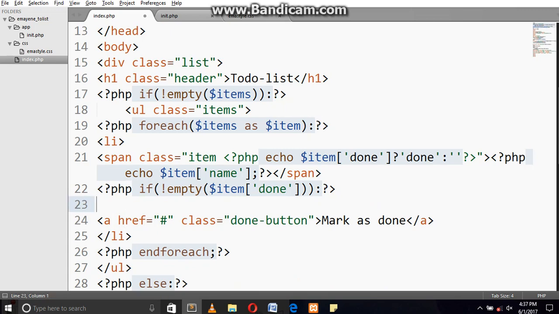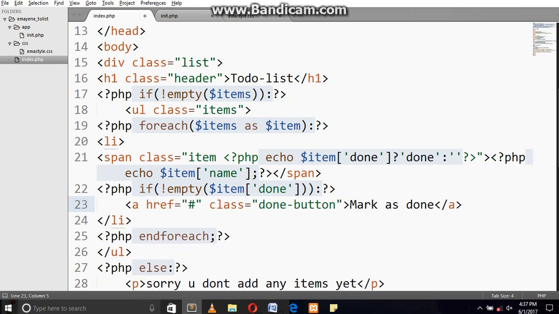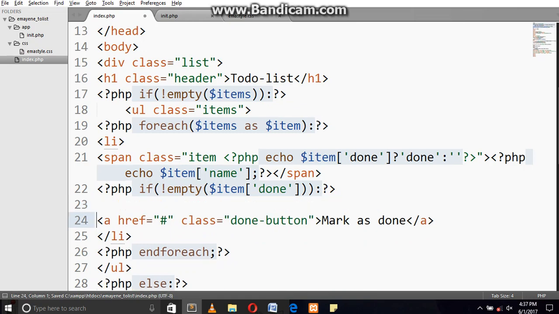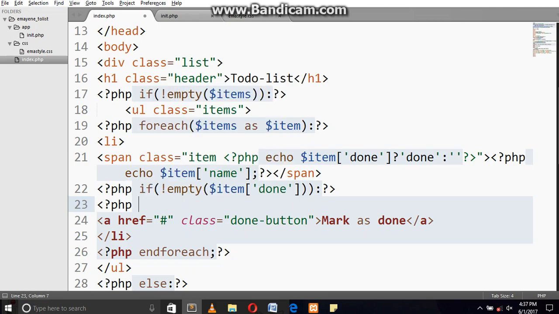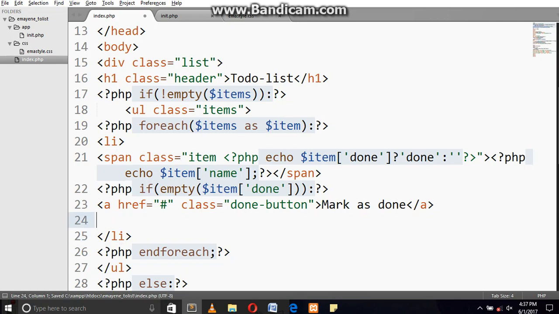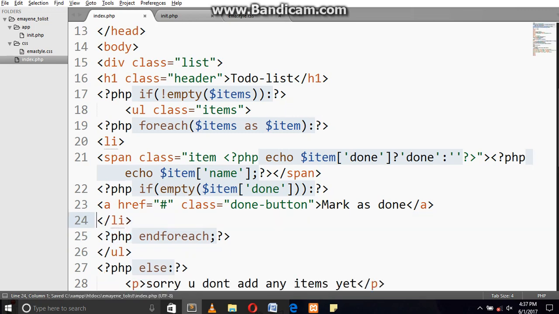So rather let me have an else block here. Let me have PHP, and what I can use is if empty. If empty, I'm going to display this block, but else there's no else. We can discard the else statement here. If the item done is empty, it's going to display this block, but else it will not do anything.